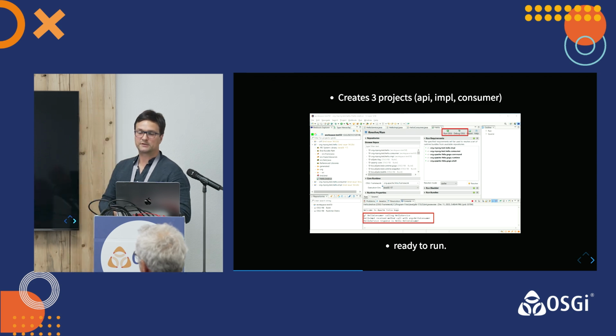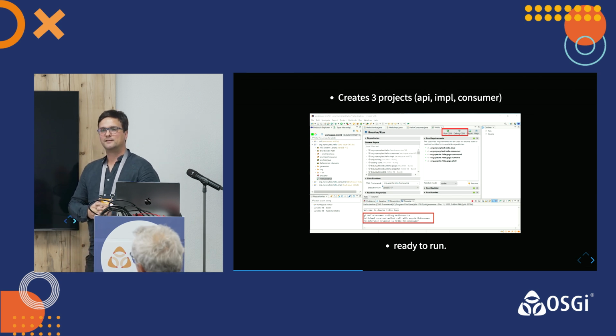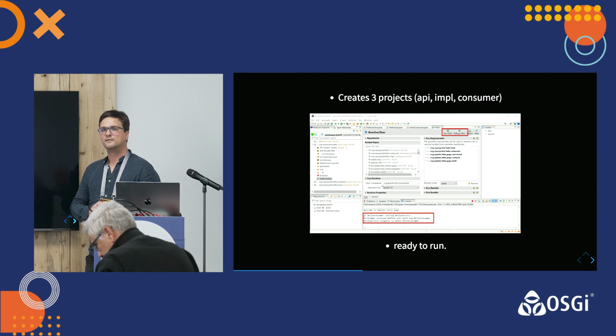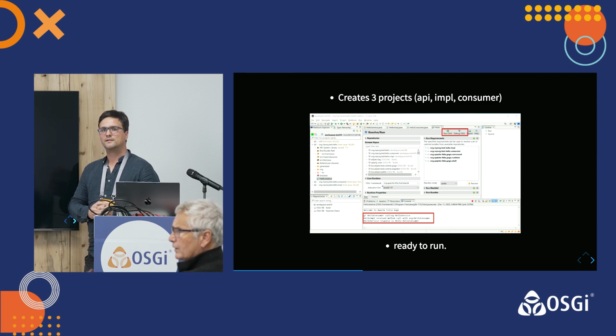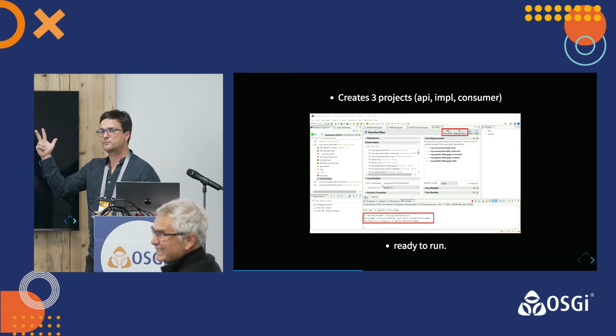first OSGi project, basically. So here we could also do the same thing using workspace templates, right? What we have done in telecom as well. That we have separate workspace templates for API, the implementation and the consumer, and then you click on new OSGi project, and then that will be automatically picked, and you can also create the API project, implementation project separately. So what's new here? So that's what we have done. No, you can only create one project using those templates. Yeah, one project each. And this creates multiple projects. This creates 3 projects, everything together.